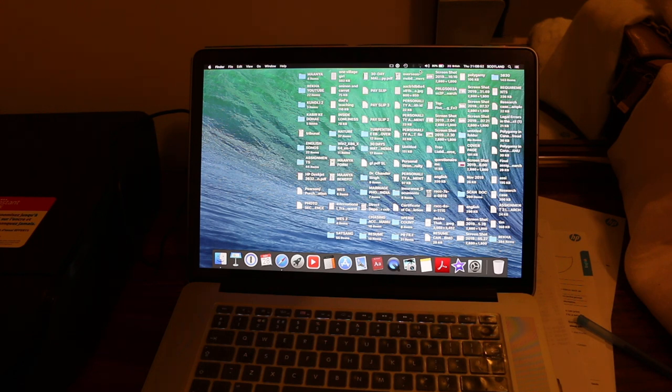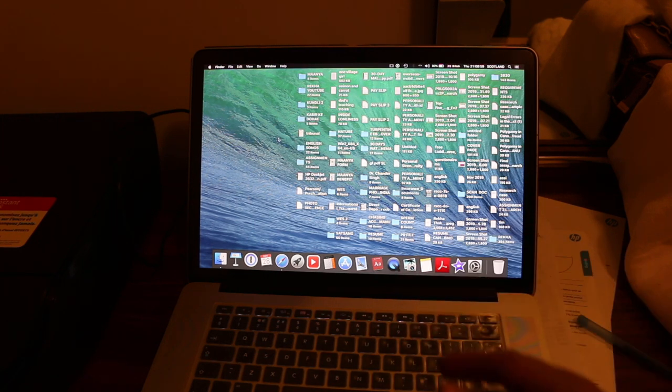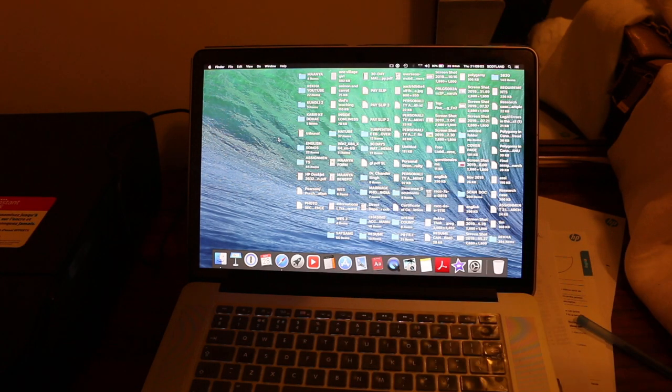And once it is joined here, now you can go and print things. So this is the wireless connection as well. And if you want, you can add it up to the home Wi-Fi network, and for that you can see my different videos.